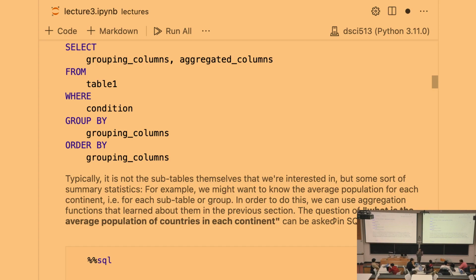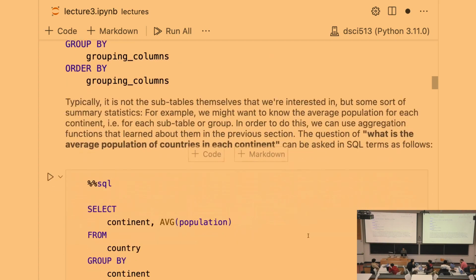We first have to look at the entire table, find all countries that happen to be located in the same continent, and then apply the average function on those group of rows. And then go to the next group, find all of the countries that happen to be in another continent, apply the aggregating function on that, and so on and so forth. So basically, we take groups of countries belonging to different continents and apply the aggregating functions only on those groups.